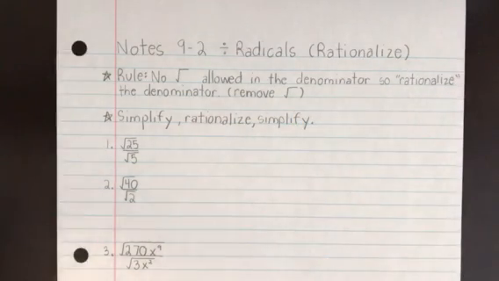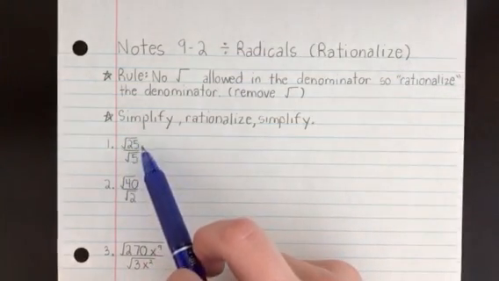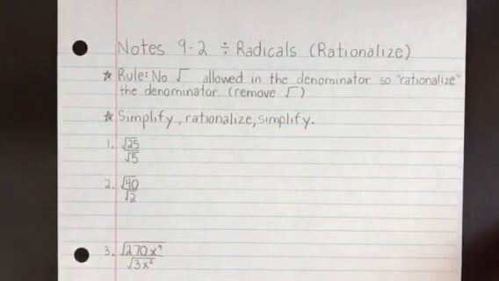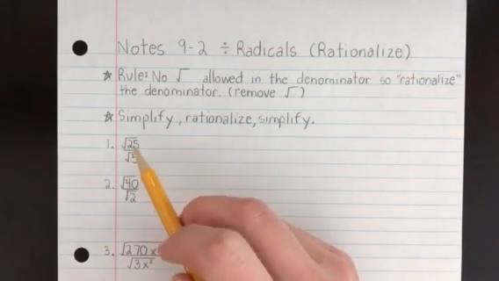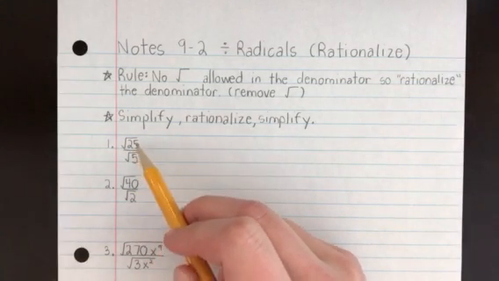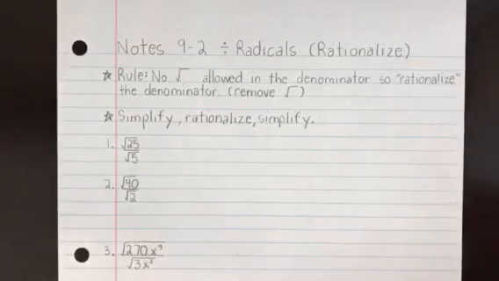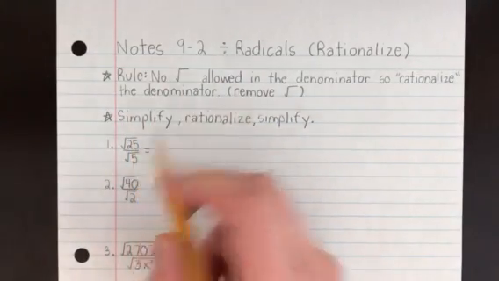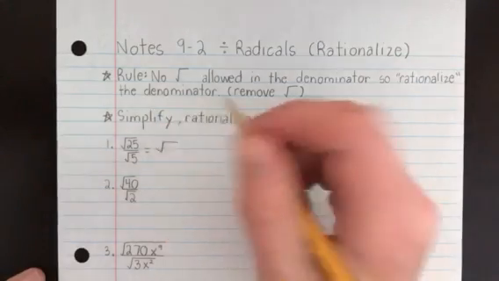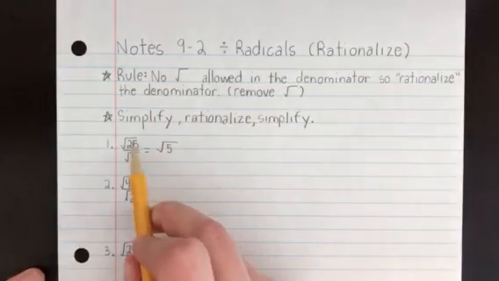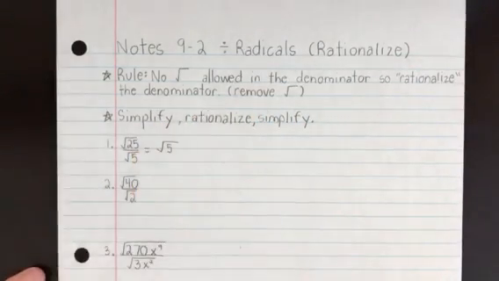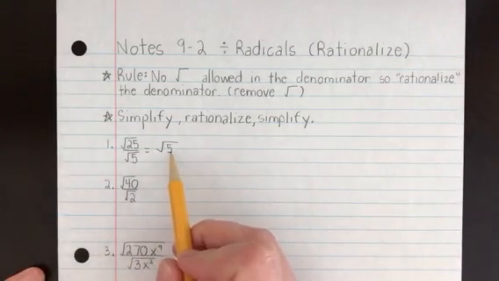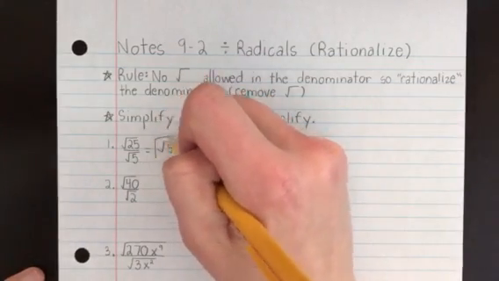if possible. So looking at number 1, simplify first. Well, yes, I can, because look at square root of 25 over square root of 5. Both of those numbers are under the radical, so you can go ahead and divide them. So the square root of 25 divided by the square root of 5 would give me the square root of 5, because 25 divided by 5 is 5, and it remains in the radical. And then from there, we'll simplify if possible. Well, no, there's nothing I can do to that. 5 is prime, so you're done.